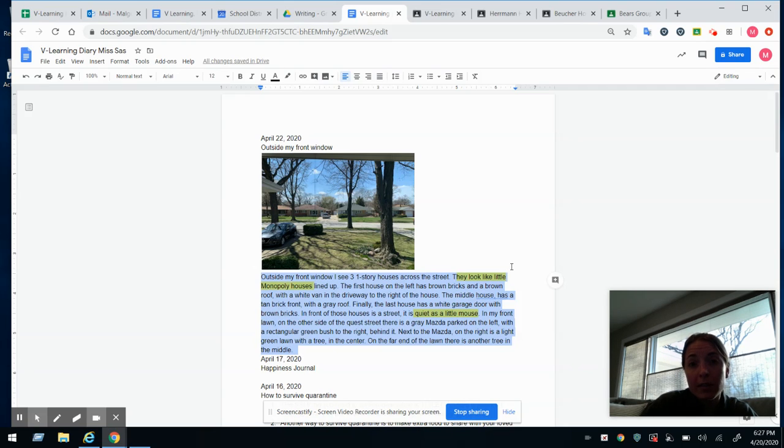I noticed that I only have 2 similes though, and I asked you guys to use 3. And one thing I noticed that I have not yet done is I haven't talked about what kind of weather I'm having, right? It could be nighttime, it could be a cloudy day, it could be snowing like it did last week. But in my picture, I might say at this time, the sky is as blue as, and now I need to think of something that I can compare it to. It might be blue as the clear ocean, or as blue as a nice hyacinth flower, whatever I want to describe it to. I'm going to go with ocean because I am blanking.